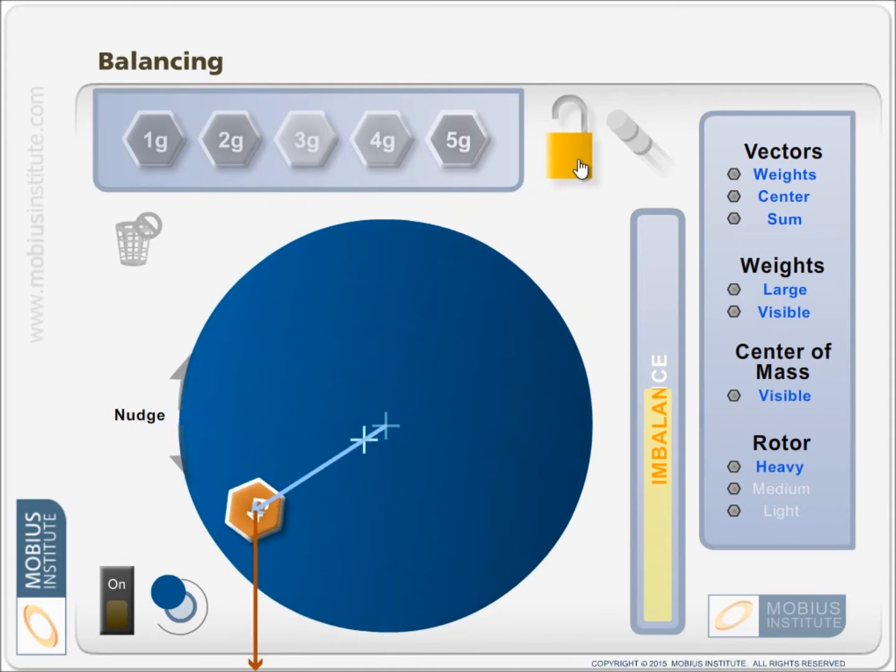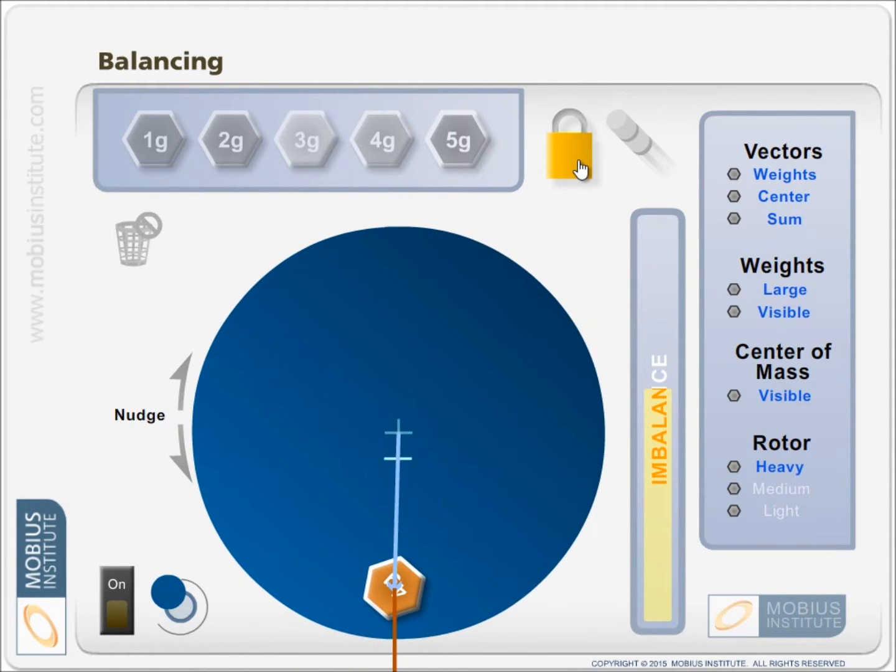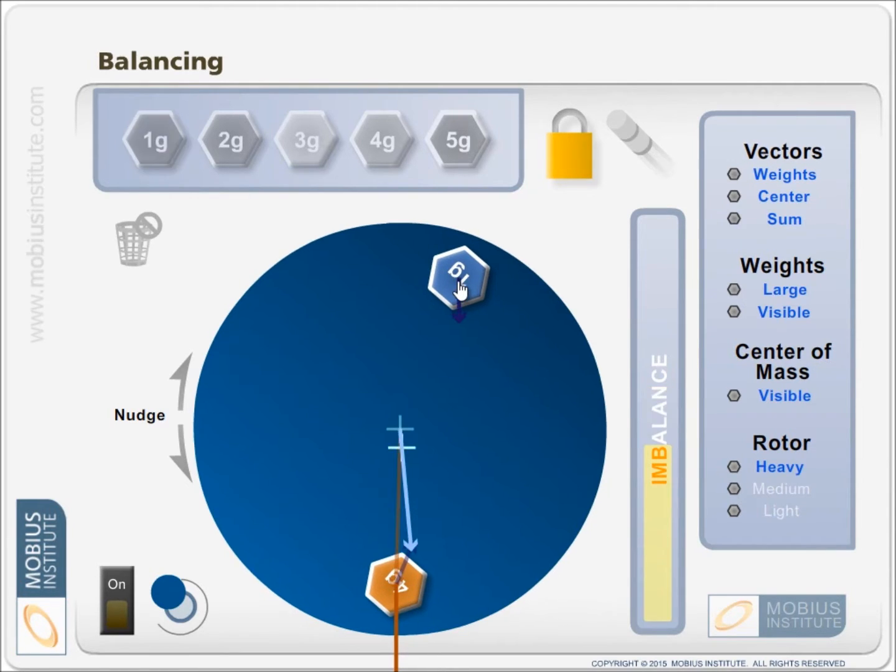So what we are going to do is to get an idea of where that balanced weight is or where the concentration of unbalanced forces are. We are going to add a weight to the rotor which is like a calibration weight. So I am going to place it there because if I have taken my measurements correctly I will have an idea where this is located from my magnitude and phase readings and I will want to place this trial weight opposite. But in our case I am just going to pop on this one gram and what it has actually done is it has changed this unbalanced vector a little bit.